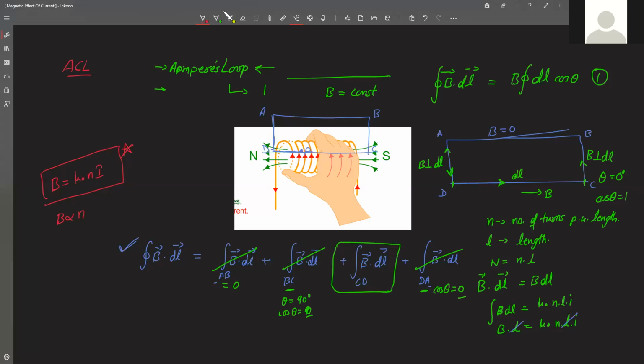Understand the derivation part of this, the logic behind this, and we will be using the same derivation again when we'll be studying the toroid. So we'll need this again. That's why revise this again, try to do this derivation yourself and see if you are able to do it or not. Okay, so that's all for today. In the next class, we'll do the derivation for the toroid, and once that is done, we'll do some numericals first and then we'll move to the next topic.